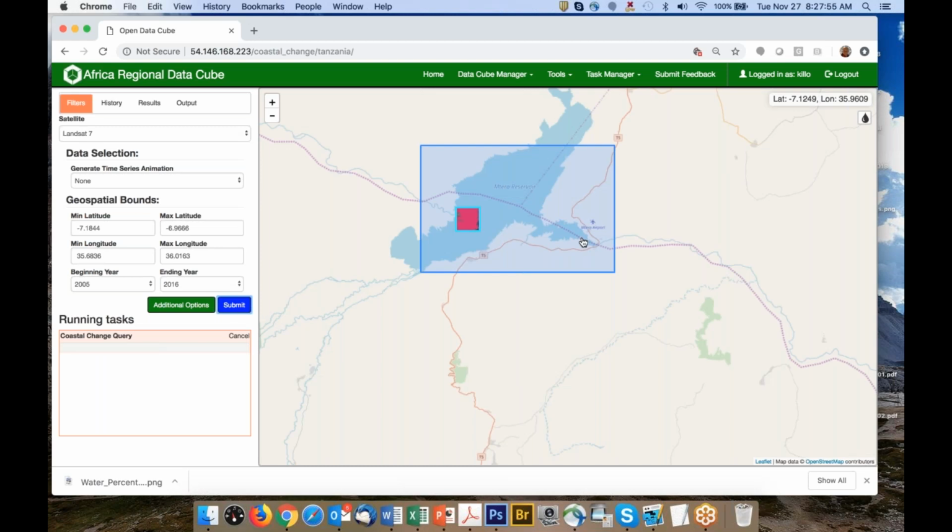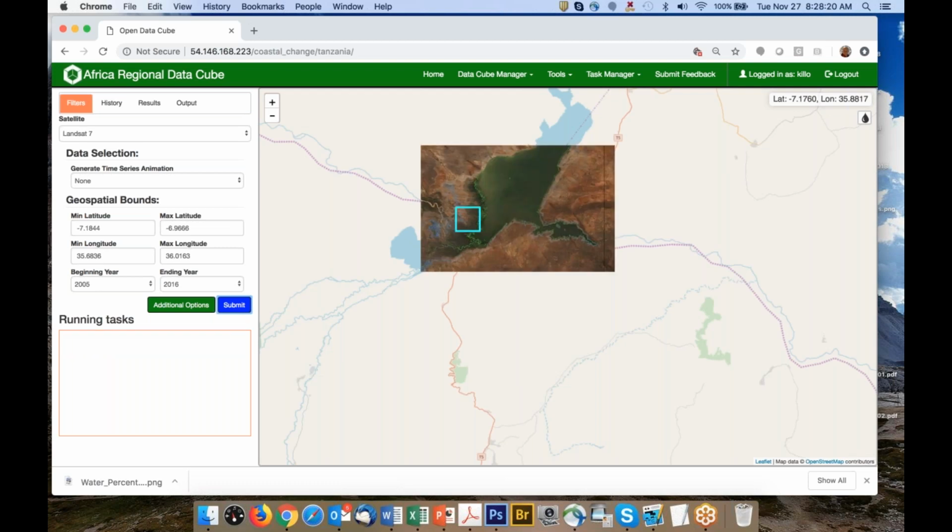That's what the coastal change product gives you. The other product that we had, which was the water detection, is looking at all the years and all the time slices. So I'm doing here just 2005 to 2016 to show you that much of this reservoir in 2005 was dry, but in 2016 it filled up.